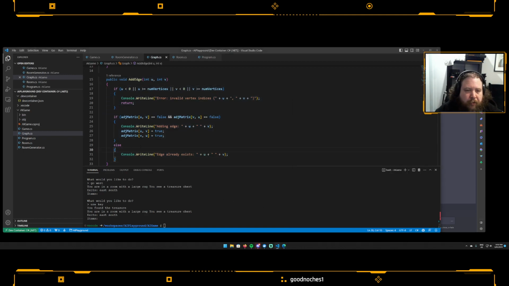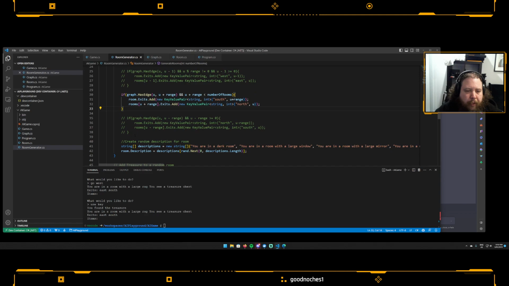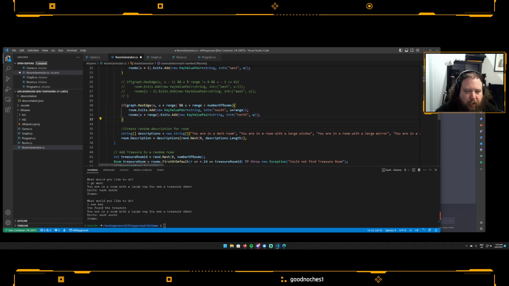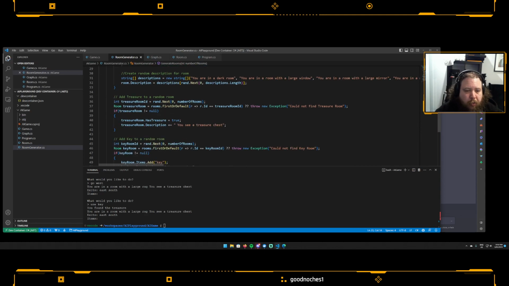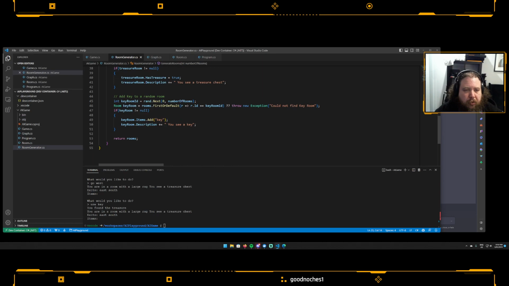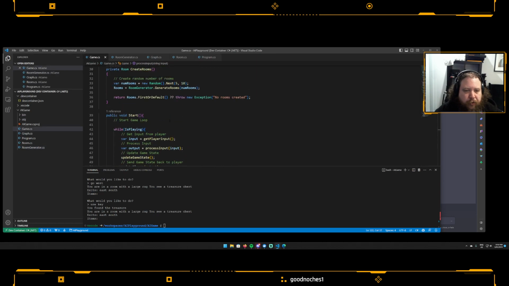I wonder if that first room is just the one that... Okay, so we don't need these, that's working fine. What I might do is when I select the first room, let's do this.